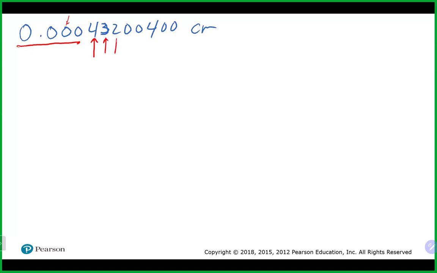With that, these are 2 zeros that are actually trapped between 2 non-zeros, so they would be significant. The 4 would be significant. That now leaves us 2 zeros at the end. Are they significant? That is yes and no. The answer is yes, because way over here, there is a decimal point in the number. A reminder that the decimal point does not need to be holding the hands of the zeros at the end. They don't need to be near them. It just needs to be anywhere in that number for them to be significant. So both of these would be significant.